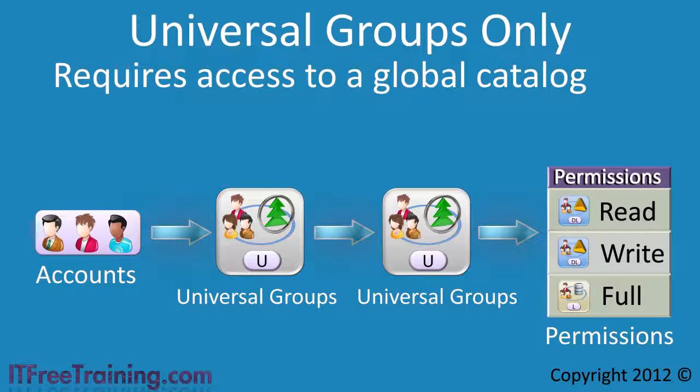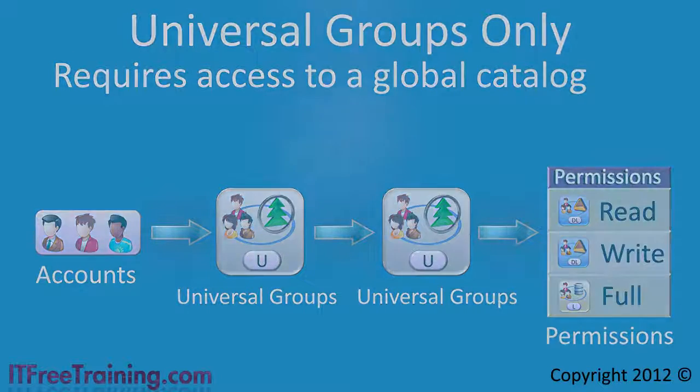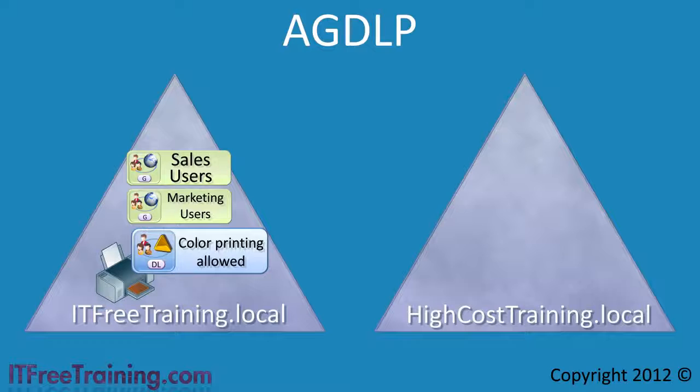If all your domain controllers are not global catalog servers, in order to work out group membership, a global catalog server needs to be contacted, and if the global catalog server is over a WAN link, this will slow everything down. You can see that if you use the wrong groups in a single domain, single forest environment, Active Directory is fairly forgiving. Let's look at what happens when I add an extra domain in the mix and use AGDLP.